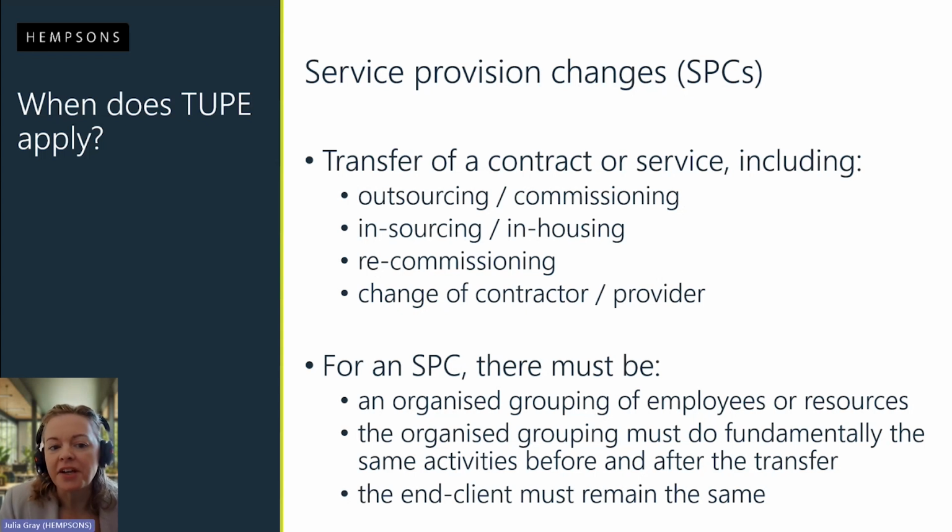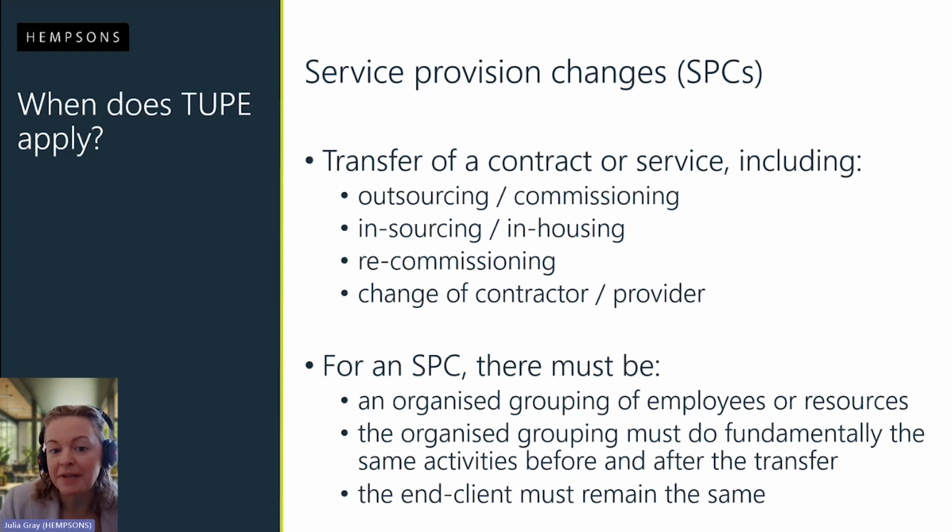These types of transfer follow a contract generally. So, for example, a contract with a local authority to take over someone's care. For there to be an SPC, what we sometimes call a service provision change, the service must be provided by an organised grouping of employees, and that organised grouping has to have as its principal purpose the carrying out of activities on behalf of a client. And that client has to stay the same before and after the transfer.